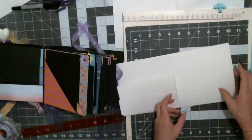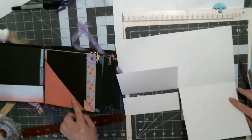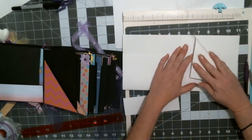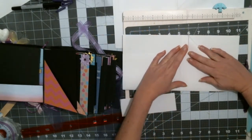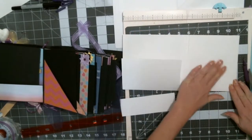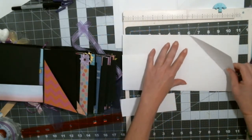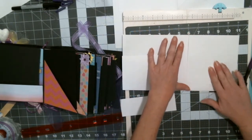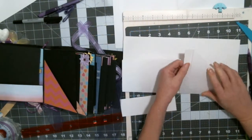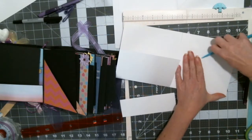Now for this one, you're going to bring this one up. In mine, I cut this corner here off, which you can do, you can cut that corner off, and you can place it onto your other pocket to have two pockets. Or you can make this as a flip. Just bring it down about an inch or so, leave about a 1/2 inch or so on here, fold it down. Now you have a unique kind of fold that you can lift this up. You're going to glue this down as a pocket here so this can stay down, and then you're just going to burnish that real good so that way it folds. And what I would do is take it and flip it over this way so that way it stays together. So it will easily fold.